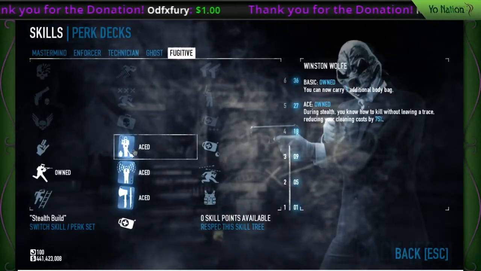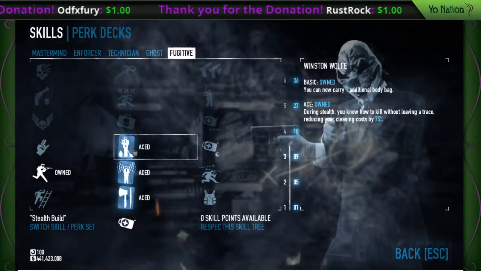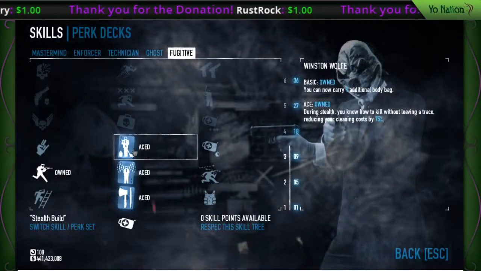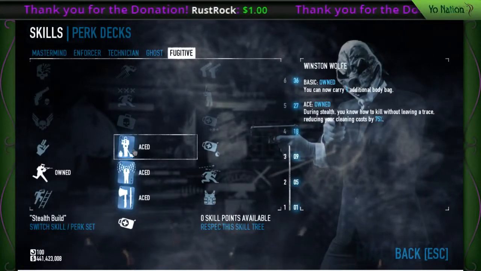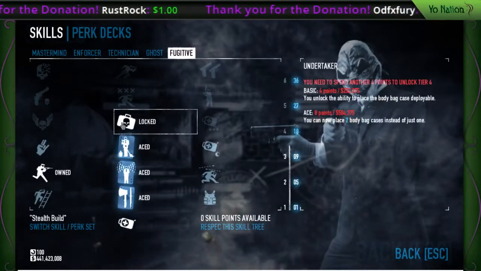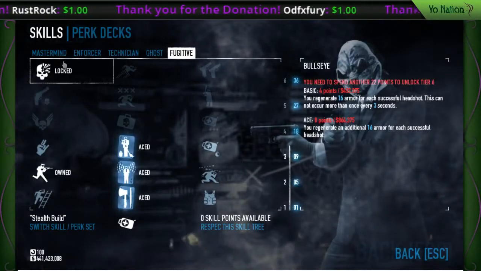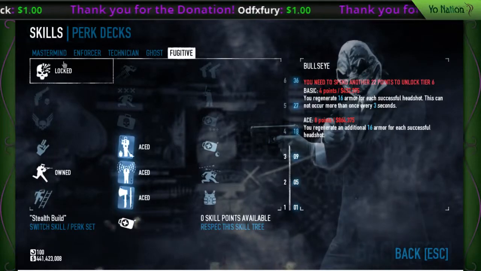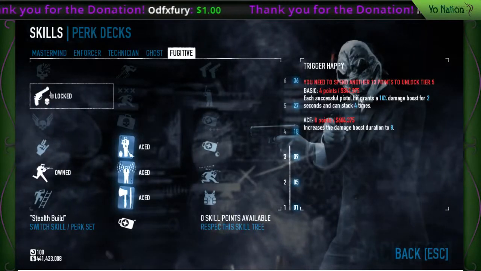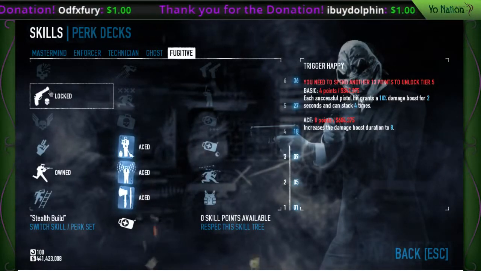And then Winston Wolf. You carry an additional body bag, and during stealth, you know how to kill without leaving a trace. It reduces your cleaner cost by 75%. Anybody that's ever seen me play Payday knows that reducing that cost is very helpful. I'd probably be much richer if I didn't kill as many civvies as I do. But that's just, again, a matter of preference. And that's the thing, when you're building your skills, you have to think about your gameplay. Not everything that works for me is going to work for you. It depends on your style of play, what weapons you're using. There are so many different factors in that.